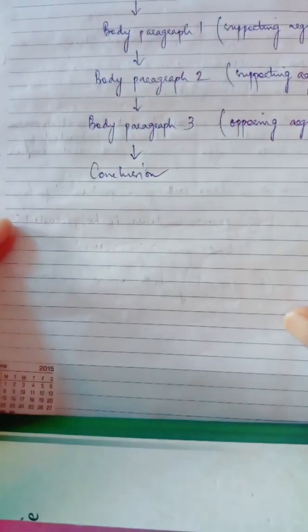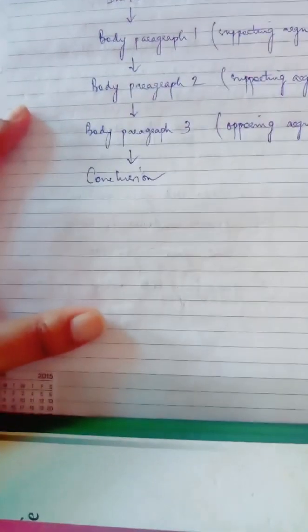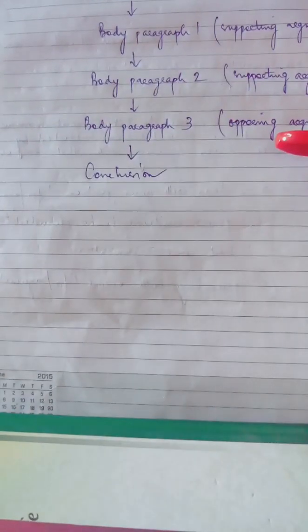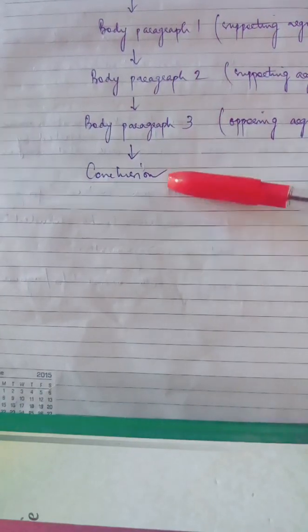Now you have to maintain this 5 paragraphs in argumentative composition, right? And write it systematically. That is, first introduction, then the body, which you divide into 3 paragraphs, where the 2 bodies will have the supporting argument and the third body will have the opposing argument. Then you will be clear and it will make things very easy. So first you begin with the introduction, then the first body paragraph will support the argument, the second body paragraph will again support the argument, and the third body paragraph is where you will talk about opposing the argument, and end it with the conclusion. So this is how the paragraphs should look.